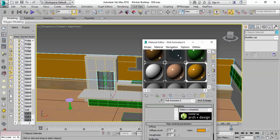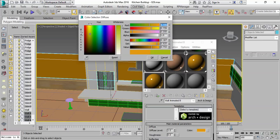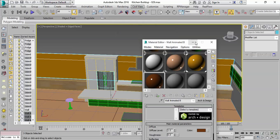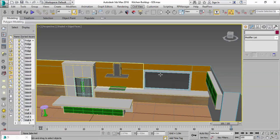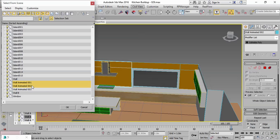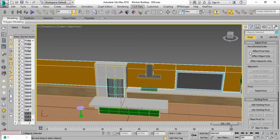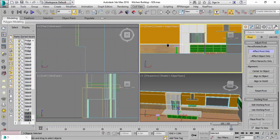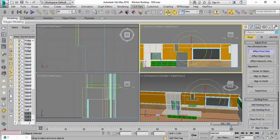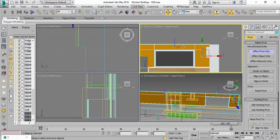Okay, then we are going to drag one of these somewhere empty. Call this wall animated B and change this to something else. Whether it's maroon or brown, it's up to you. Okay, let's minimize that, and then select by name, pick our wall animated object again. We need to adjust the pivot points from which they'll be animated. So let's go to the hierarchy panel, affect pivot only. Okay, so we need to adjust from where these walls will be animated, and they need to be animated from the roofs. So first of all, center to object like that, perfect.